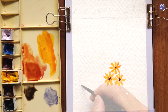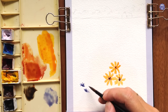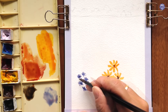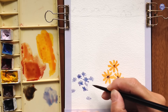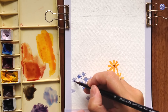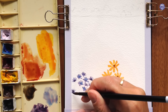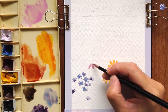Here I'm creating a purple tone from Crimson Lake and Cerulean Blue, and I'm going to paint on very small lines fanning outwards. I'm going to paint a few flowers close together as well as others a little bit further apart so the placement looks more natural. For some of the last few flowers where the colors are quite light, I'm going to take this opportunity to create the same mixture in a thicker consistency and add a few more details at the center, letting the paint spread out naturally.